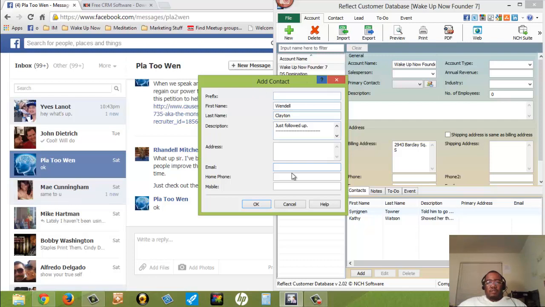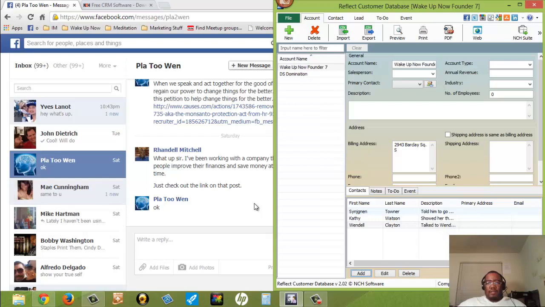The simple thing about this is it helps you keep track of who you've talked to, because when you're on Facebook talking to people, the chat box only keeps track of so much, and then messages disappear unless you start deleting stuff and going through. So I'll click OK here, and you see I just saved him in there.